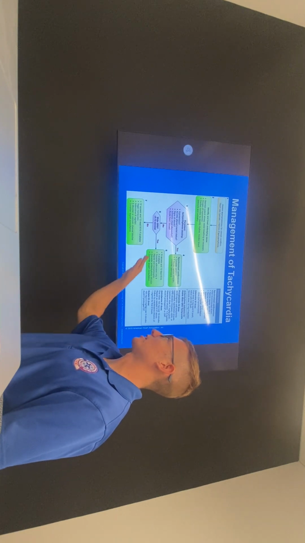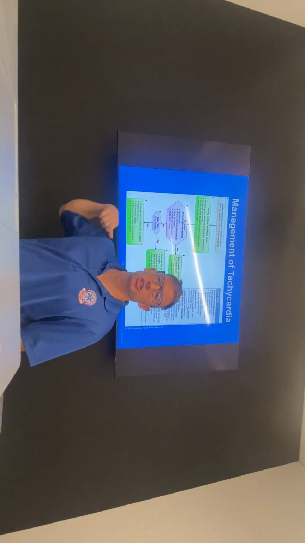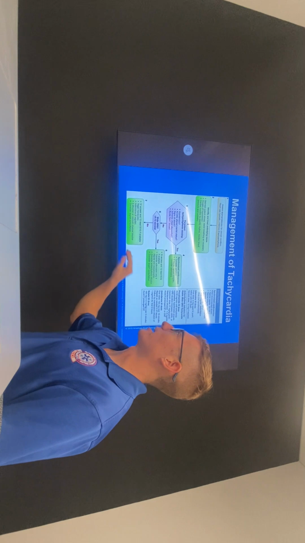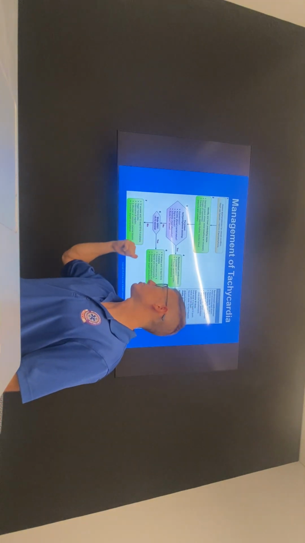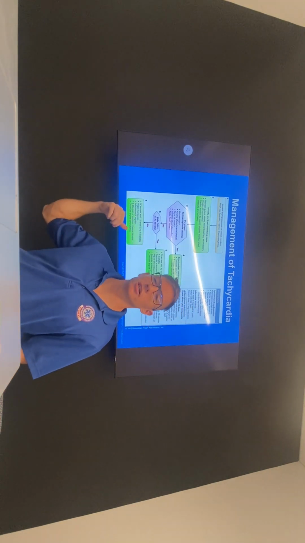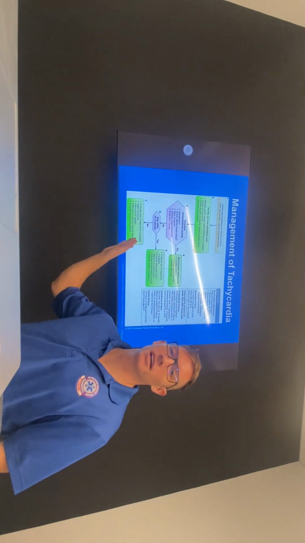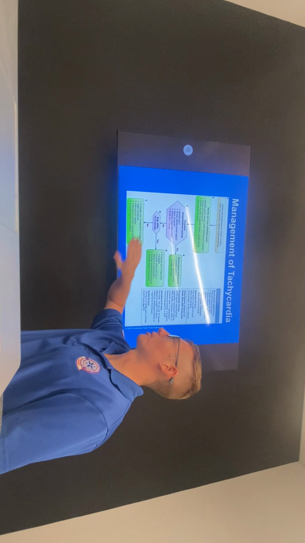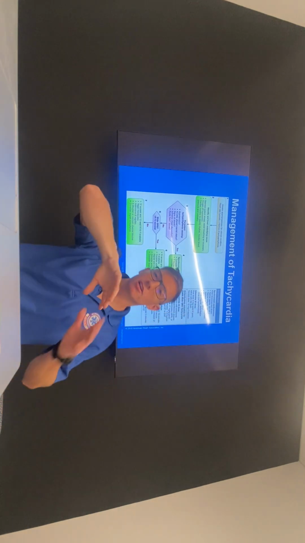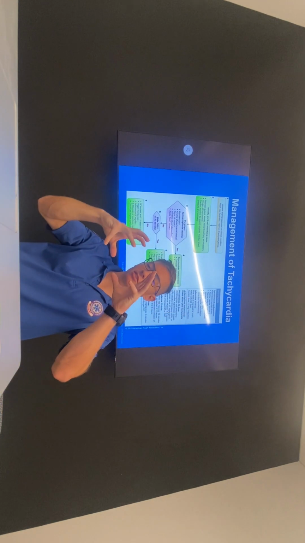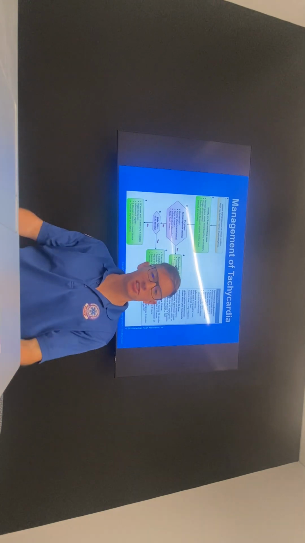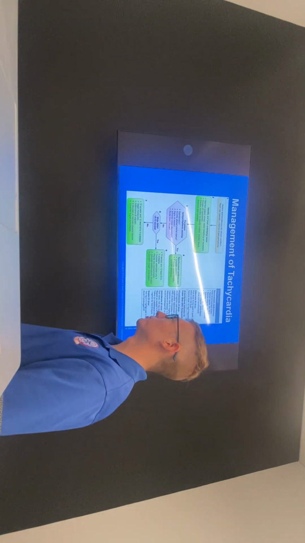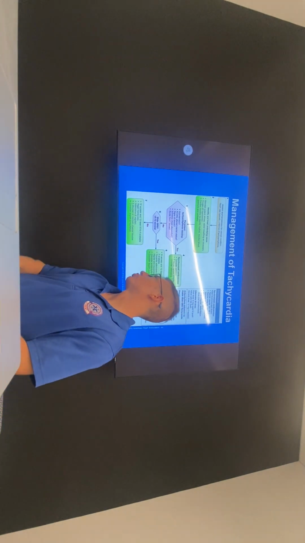So persistent tachycardia, is it causing hypotension, dropping blood pressure? Do they have altered mental status, any signs of shock, ischemic chest discomfort, or acute heart failure? Same as our bradycardia. Now we're determining if they have a wide QRS or not. So if it's greater than that 0.12 seconds, if it looks like there's more surface area in there that's taken up, we want to get IV access and a 12-lead EKG.